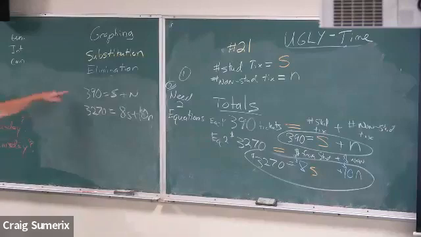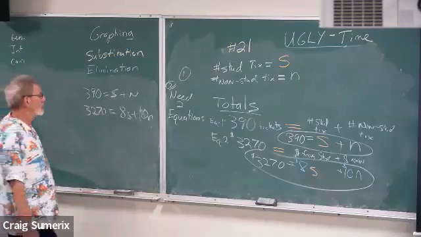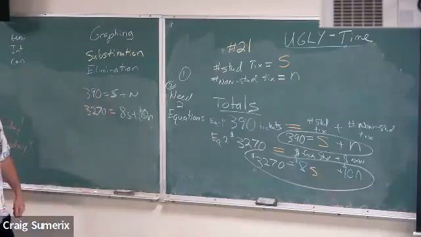And again, if you get an ugly answer here, that means you did something wrong, because how can you have a fraction of a number of people? I sold 162.3 tickets. Really? But you can see where this also has a very real life application, doesn't it? Because when your numbers come out, if you look around and there's a whole lot more non-students than what your numbers said, that means somebody's selling student tickets to non-students.